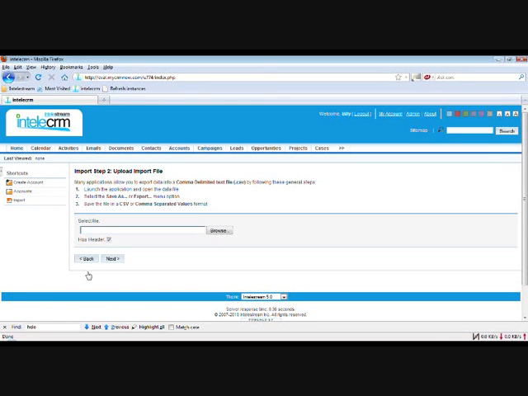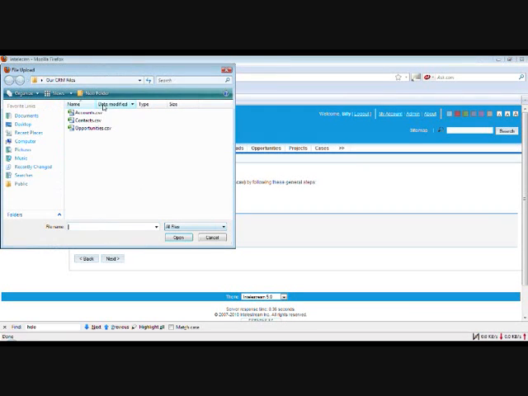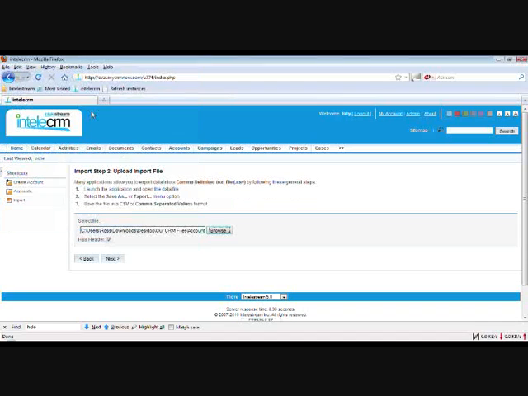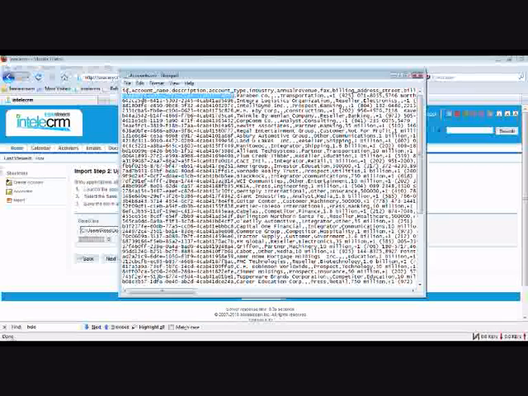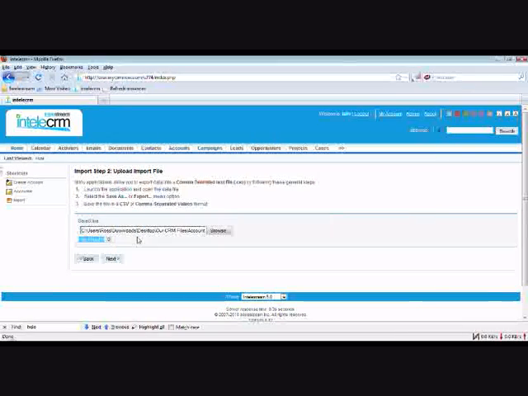Okay, so we're pushed through to step 2. It's basically going to ask us for the file that we're going to upload. So we're going to hit Browse. We're going to select our account CSV, which has all of the details about our accounts. You see there's a checkbox here that says Has Header. You would have seen in the CSV file that we do have a header row, so that specifies the names, the column names of our different fields. So we're going to leave that checked, and we're going to click through on to step 3.